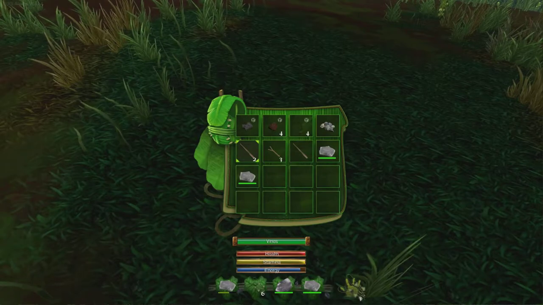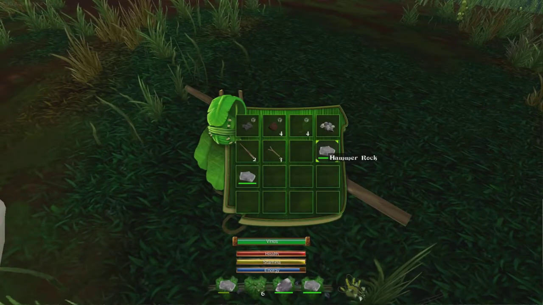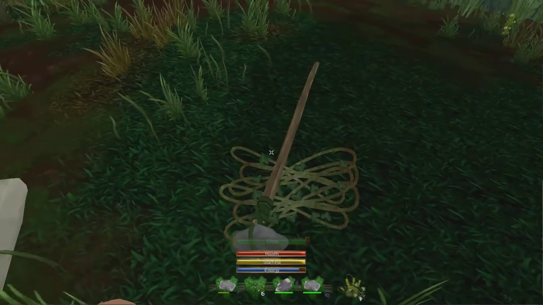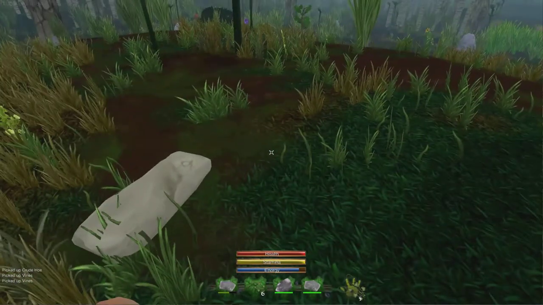Okay, and we're gonna put a wood shaft down. And hammer rock. Kind of want the other. Didn't I grab like a. I grabbed another rock. You press G and then you craft, and hopefully it makes something. There we go, I got a hammer. There's different like mechanism stuff for building things. Okay.